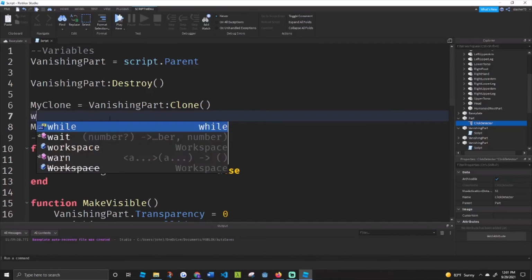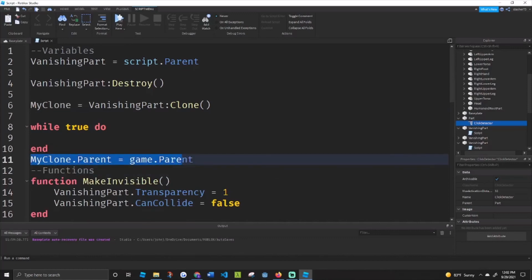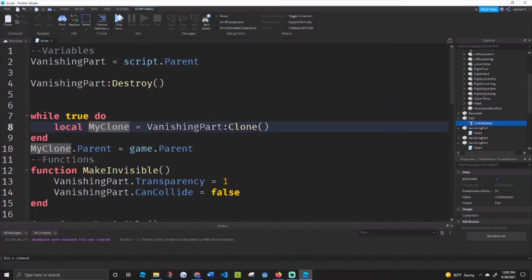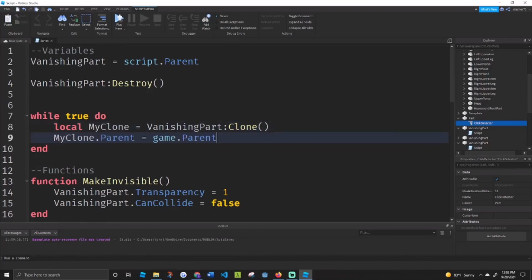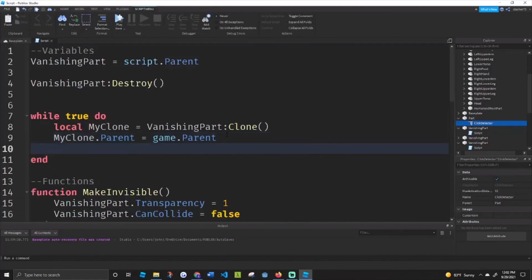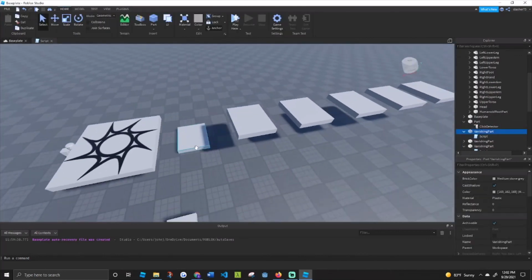I can make a while loop that constantly clones this vanishing part, and then it's going to wait maybe 1 second, and then I'm going to unanchor this.